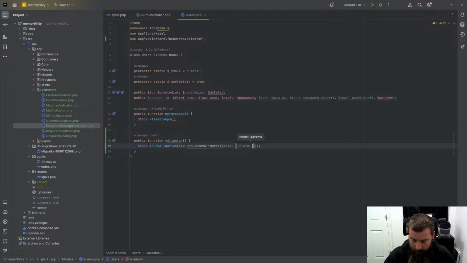The field here is going to match the field that we're trying to validate against. So let's say first underscore name, and then we just have to give it a message. Our message will be first name is required, just like that.